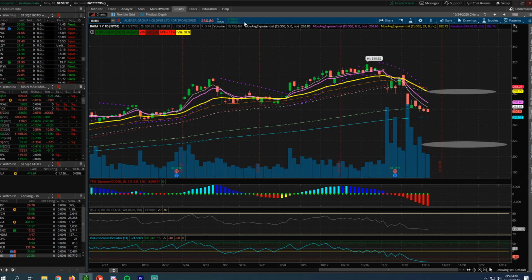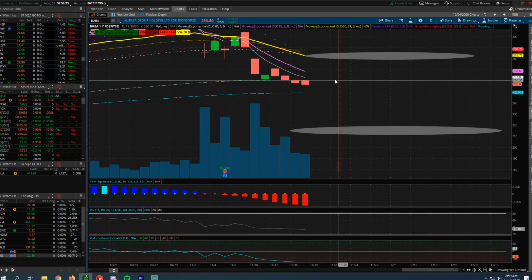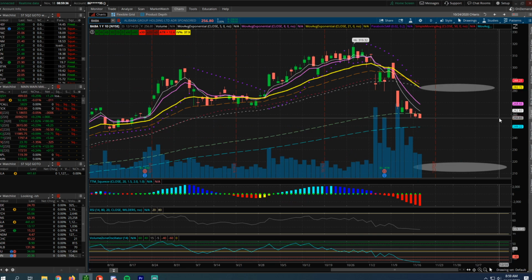Of course, Alibaba is just up a hair today, about $2. So again, it's going to be paying a little bit more for those 250 calls going out. But if the call prices are going up, the put options are going to be shrinking. Depending on how it plays out, it's very much a timing play. If the timing's not right on these options, Alibaba can just trade sideways for the foreseeable future, and your options are just going to be getting slaughtered. That IV crush with the theta decay is going to just tear it away, and you're going to be losing quite a bit of money day in and day out.